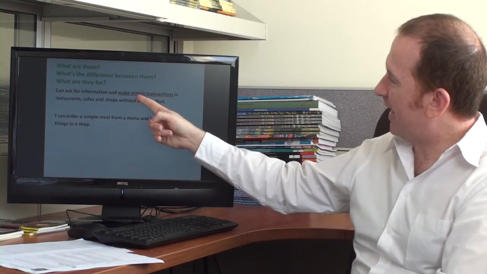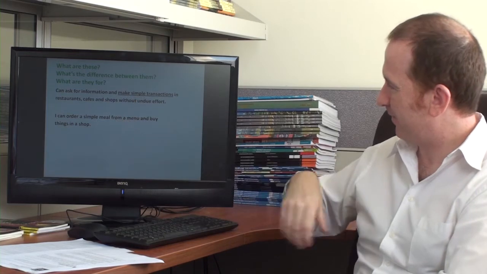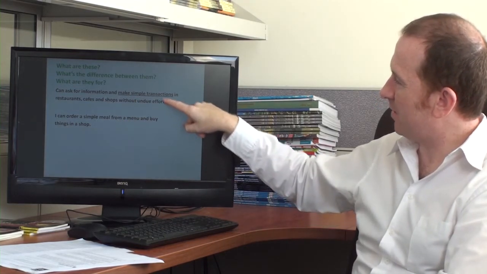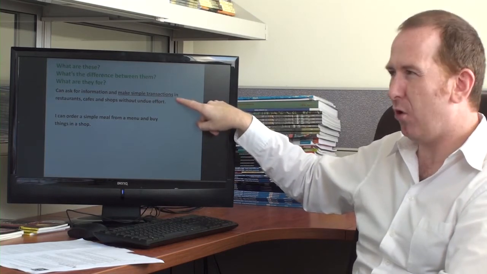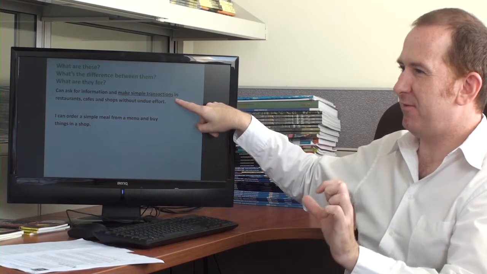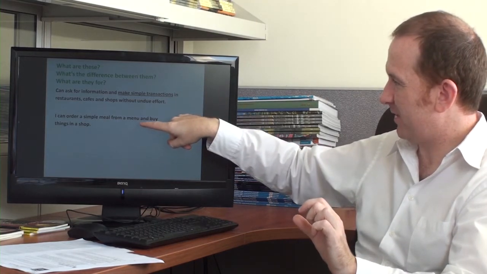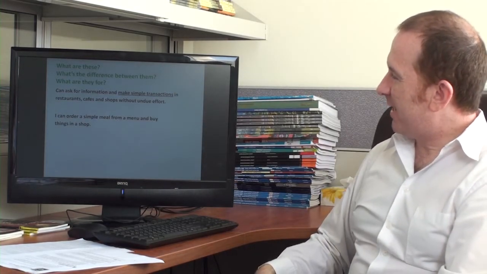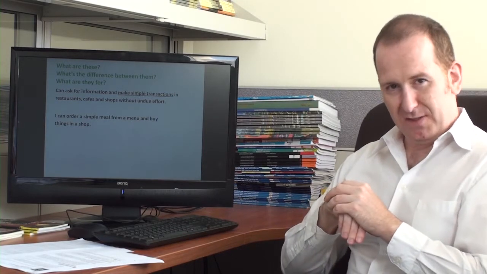You'll notice that the language here is more complex than the language here. And also these student learning outcomes tend to be more specific and precise than the can-do statements. The reason for that is that the can-do statements are intended for students.